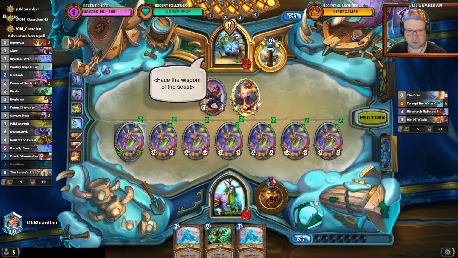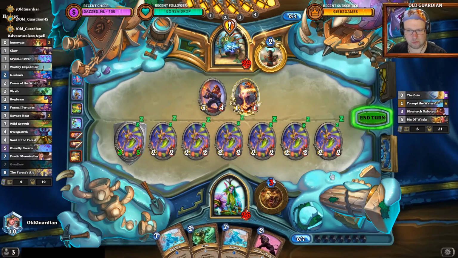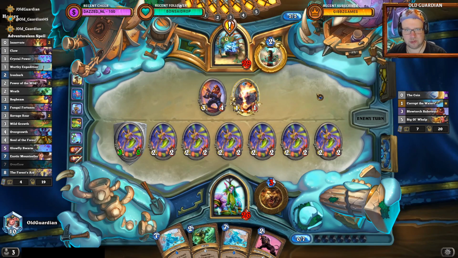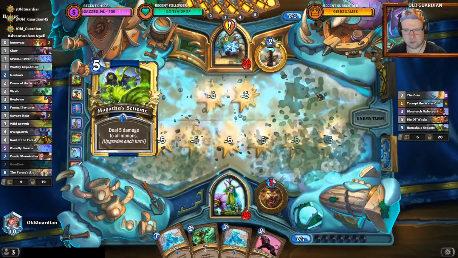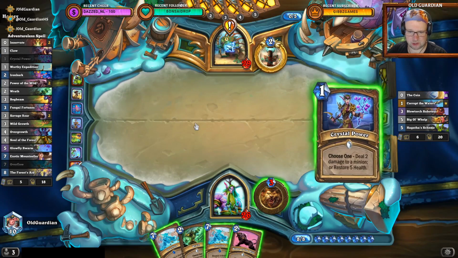Maybe I'll do a worthy expedition. Try to get the power of the wild out there, but this shaman deck might have AoE. So I'm kind of expecting like a Haggadah scheme, because it really seemed that this one was all about the memes. Yep, there was the scheme.